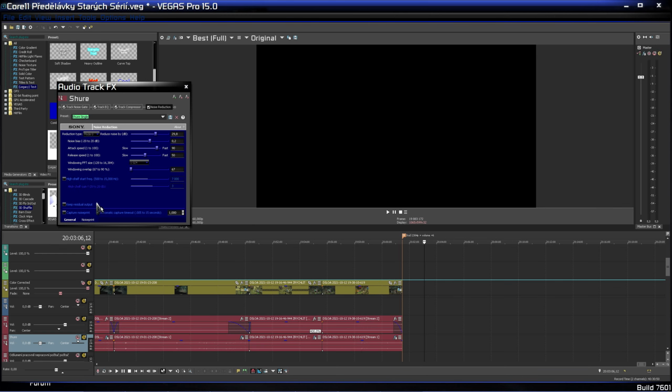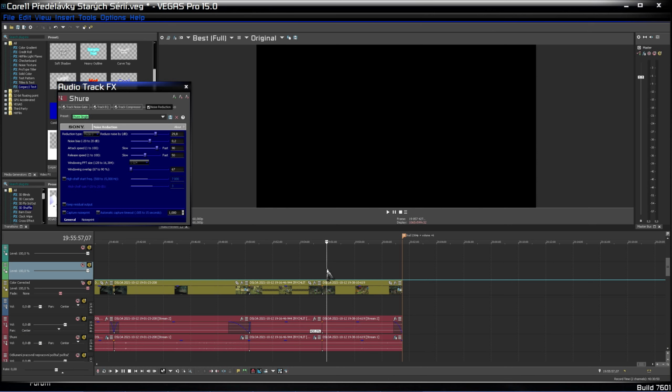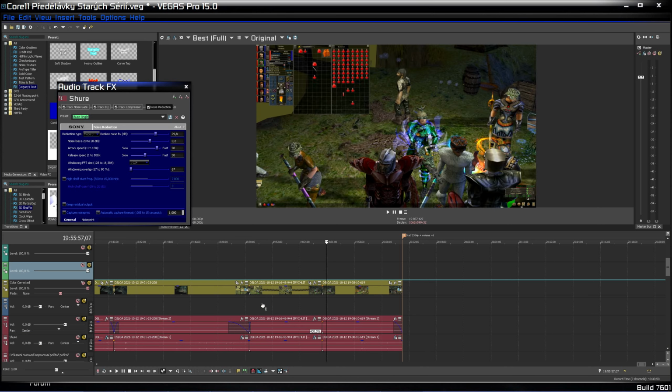And how this works is that you need to find at least 1 second where there is only the noise, nothing else in the audio. In my case I have set it to 1 second. Then while playing, I usually use the space button to play, I need to check this capture noise box.